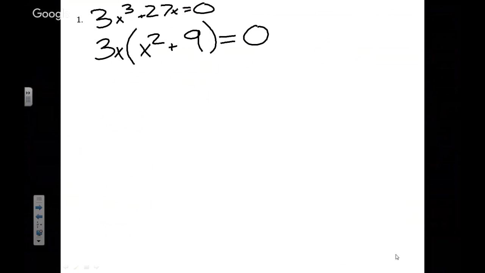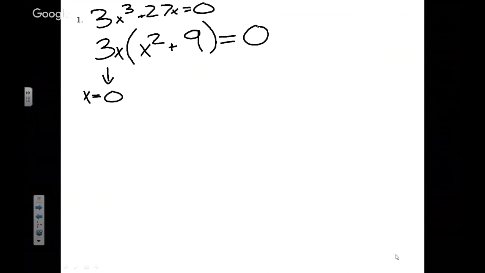So now we've factored out, now we want to figure out what our solutions for x are. For this one, it's really easy, because what's going to make this part 0 when we're looking for the zeros of this equation? If x is 0, right? If x equals 0 here, 3 times 0 is 0, and this whole thing is going to be 0. So that's a solution for x in this part.